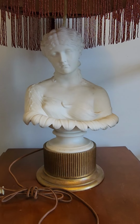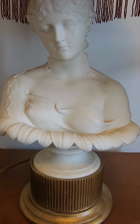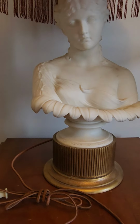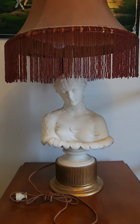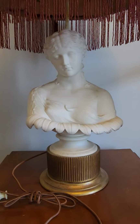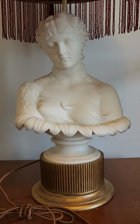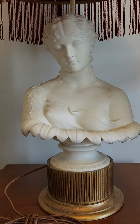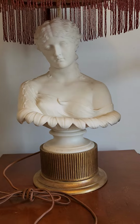And here we are in front of a Parian Ware bust, and it was done for the Art Union of London, signed on the base. It's also signed Copeland on the back, but I don't want to move her because I didn't want to disturb the shade. But look at the beaded lampshade. Now, the lampshade would have been a later addition, but I didn't mind it with this. But look at the serenity of her face. Parian Ware was actually used around 1870 to 1880, and it was used to mimic carved marble at the time. So that's what Parian Ware's job was.